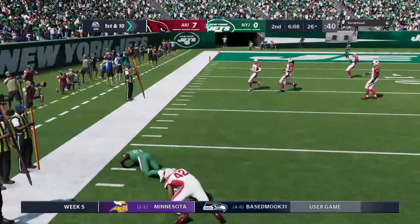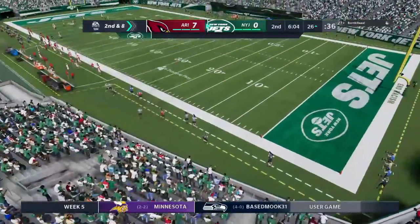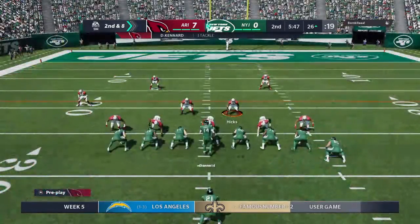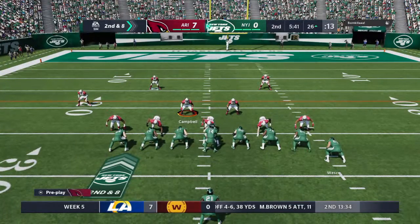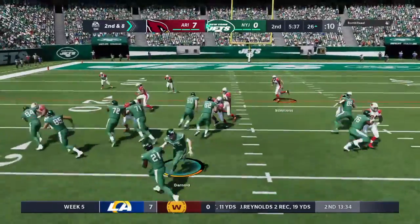And he's going to find his man out of the backfield. That's complete. That catch good for only a couple. And we see another pitch and catch there to the running back. This position just continues to evolve. They become just as critical to the passing attack as a lot of receivers, tight ends, because their ability to make people miss in the open field can really generate big plays for an offense.